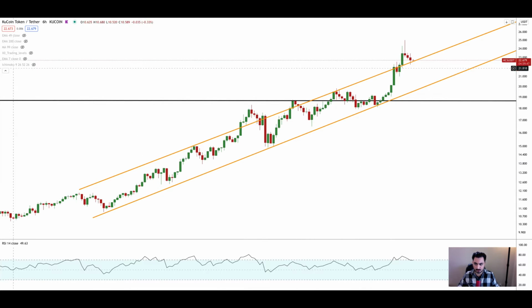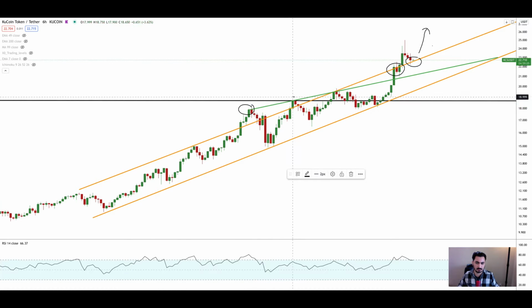Now, if we switch over to the short term for KuCoin, what we are seeing is we have now left this orange parallel channel, and we had a break over here, and it looks like we might have support over here. These candles haven't finished yet, so we want to see if we get a bounce over here to climb up higher. And if we don't get a bounce here, the next area to look for a bounce would be at this green line, because we had resistance over here, and so we can look to see if we get a bounce and start finding some support over here.